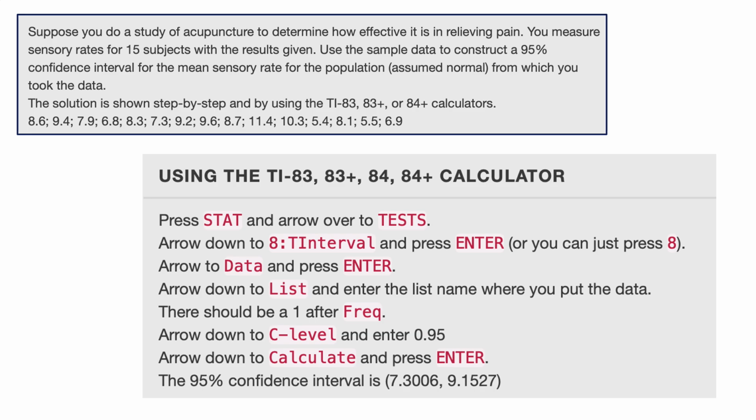We just leave the frequency at 1. And then it says C level. That's confidence level, okay? In this particular problem, it wants the confidence level to be 95%. So you hit 0.95. And then you go down to Calculate, hit Enter.